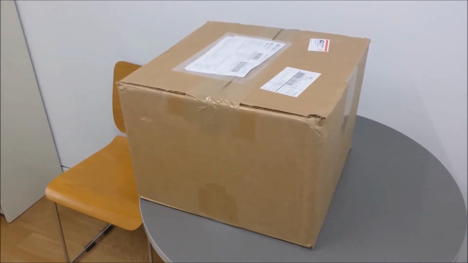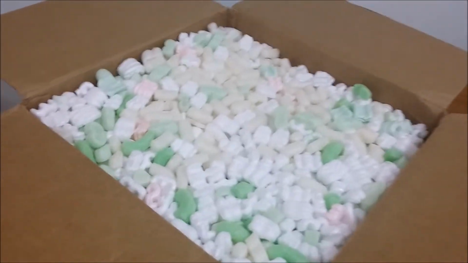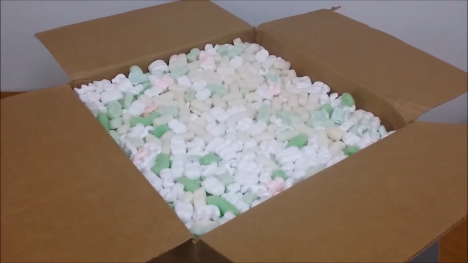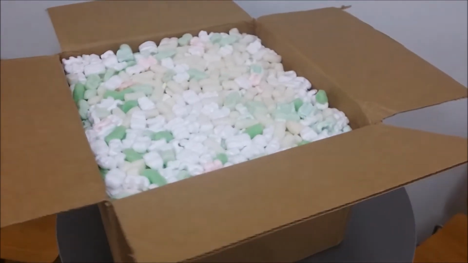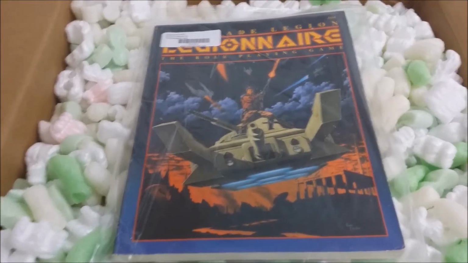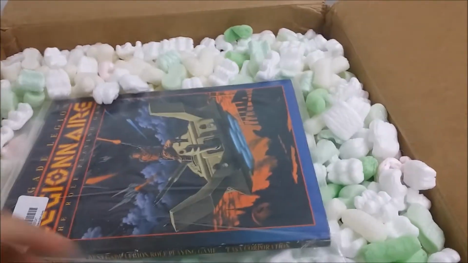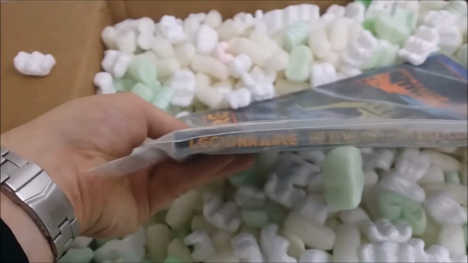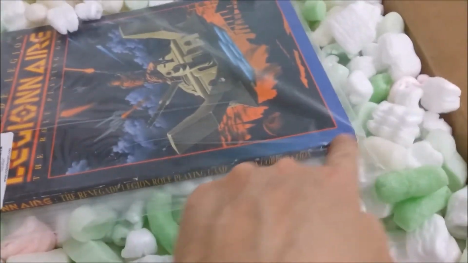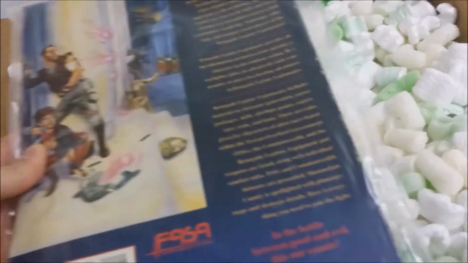Let's open it up and take a look at Renegade Legion. I was really kind of curious how Noble Knight would ship these boxed games to me, and I guess the answer should have been obvious. Styrofoam peanuts. On top is the Renegade Legion RPG, which was called Legionnaire, and this is listed as being in very good plus condition. So with a soft cover book, that means that you're going to see wear around the corners and along the spine, but it shouldn't be ugly or in bad condition. And this looks like a well-loved but well-treated game. Okay, we'll open it up in a minute.